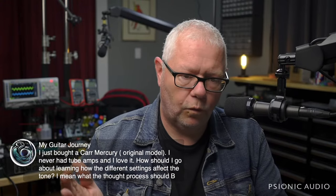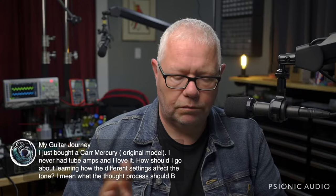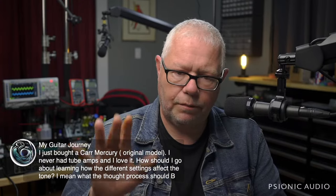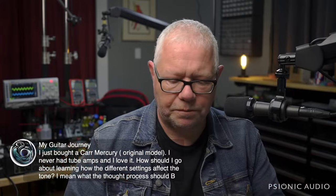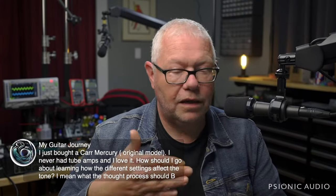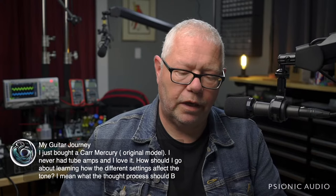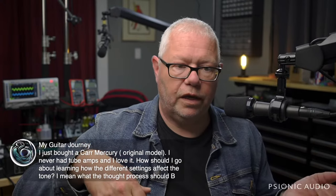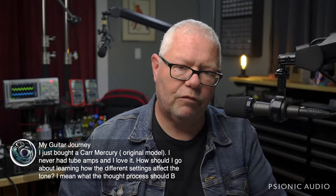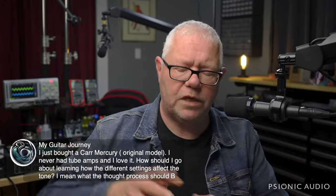See where it changes. Bring the mids up and down. See where it changes. Play with the bass. See where it changes. But first, start with them all at noon and just get a baseline sense of what this amp is. And then turn the volume up from 9 o'clock to like 11 o'clock. And can you play? Can you physically play gently enough that you're still at the volume level that you had at 9 o'clock? Unless you dig in, in which case the amp jumps out at you.